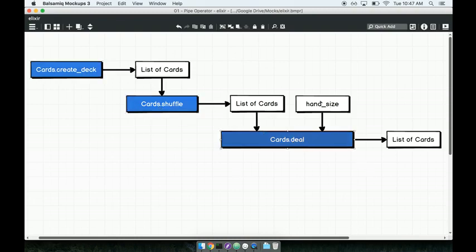So in one go, we want to call create deck, shuffle, deal. And in the case of deal, we want to also make sure we pass in the hand size over here. So it turns out that this pattern of passing in some amount of data from method to method, you know, like call this thing, pass the result here, pass the result here, then get the feedback over here, is so common in Elixir that the language has its own operator, which is called the pipe operator, to set up this chain of method calls. So let's try to make use of this pipe operator to implement our create hand method.